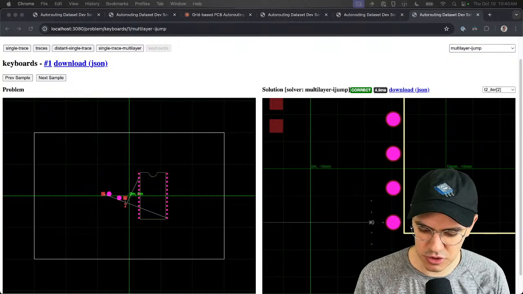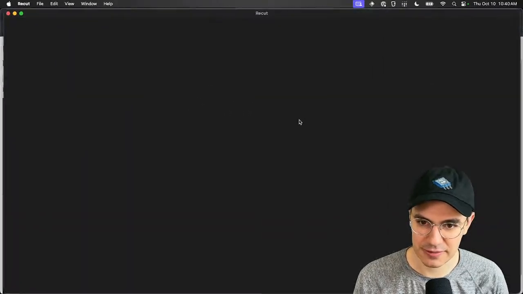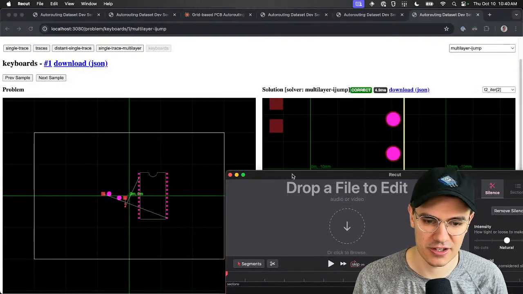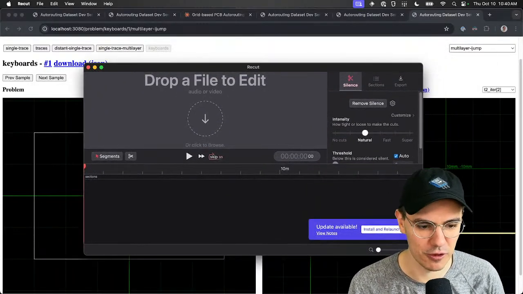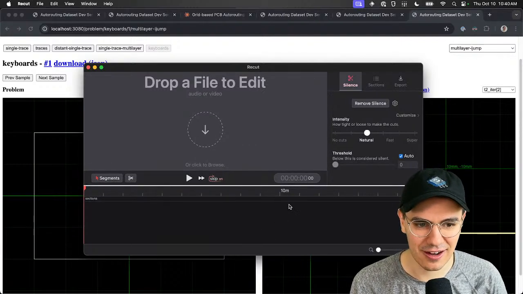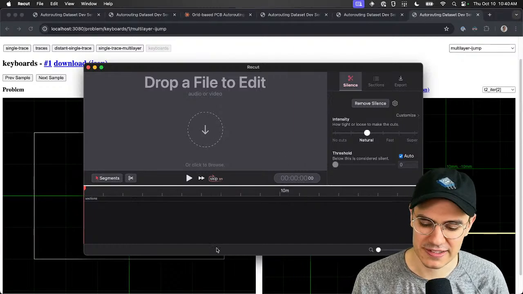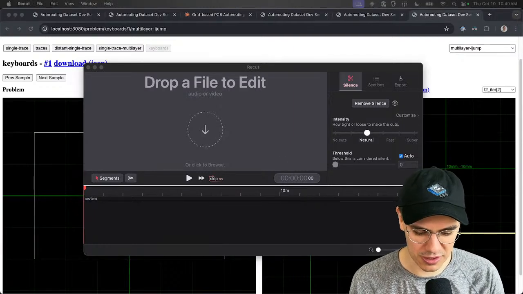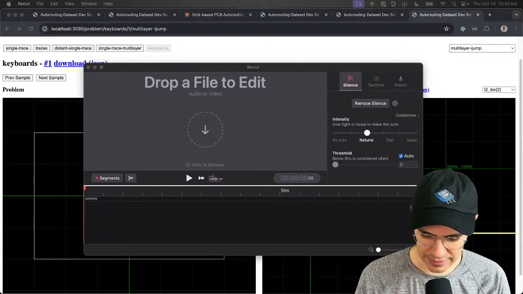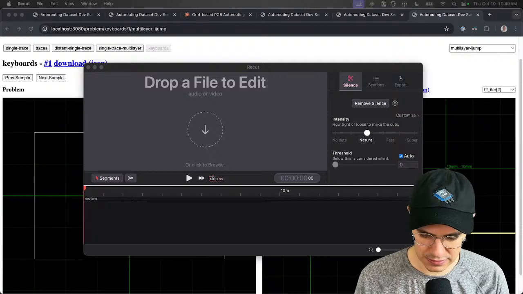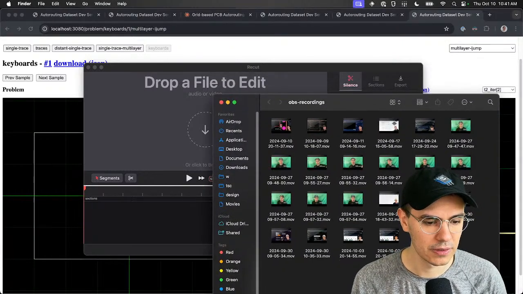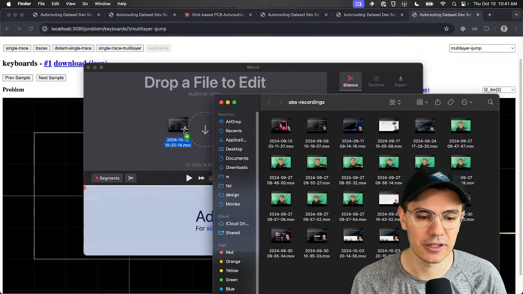So I just found this new tool called Recut. I'm going to try to use it. I had never heard of this. It does one thing and one thing well, which is remove silent portions. But I think I can also use it to cut the one section I had where I kind of spoke and then was like, oh, I don't want to speak. So let's see. So this is probably my recording here.